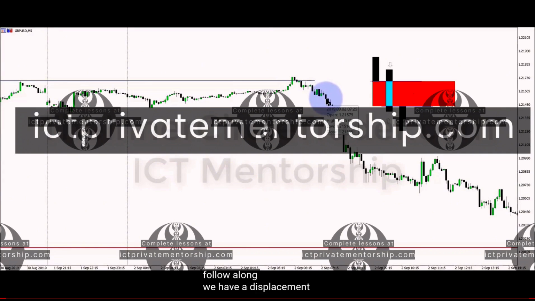We have a displacement here. This candle is exactly like that one. Just like this candle here is just like that middle candle here. This candle here is exactly this candle here. So this shaded area, that's your fair value gap. This is your institutional order flow entry drill. Selling at the nearest easy low-hanging fruit entry. You sell short there. Okay?